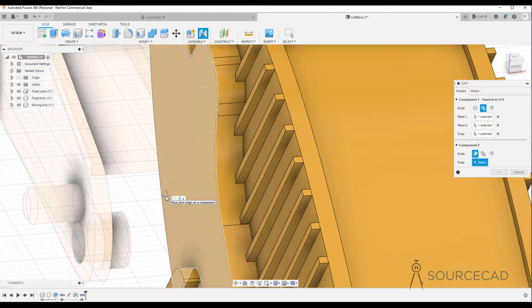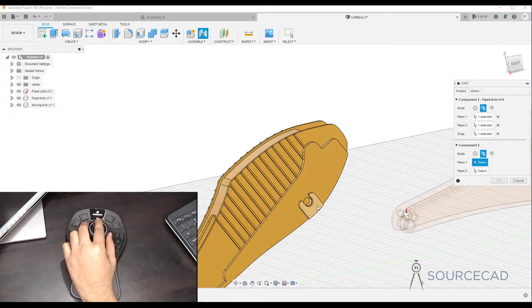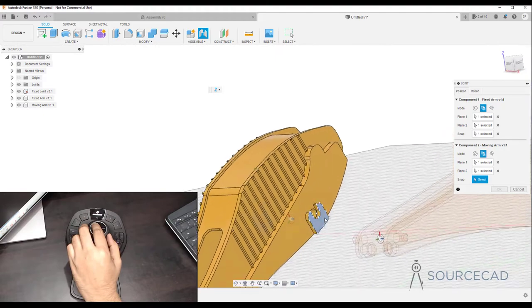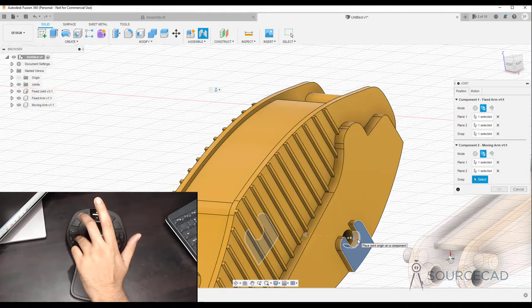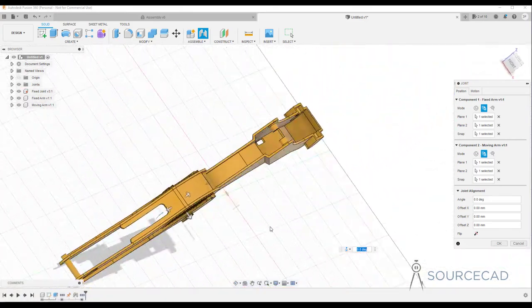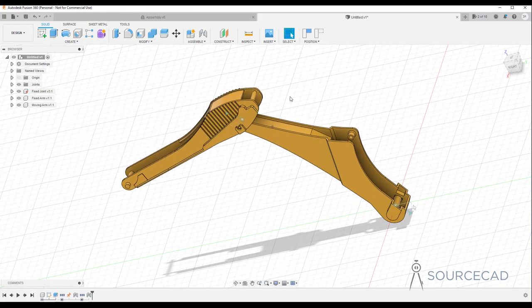Using just this device we were able to make all those selections. For the next part I'll select between two faces on part two, orbit the drawing, select the first face, then the second face, and once again select the midpoint by pressing and holding Control. There we are — it snapped exactly where it should. These two are now assembled. Click OK and we've got these two assembled properly.